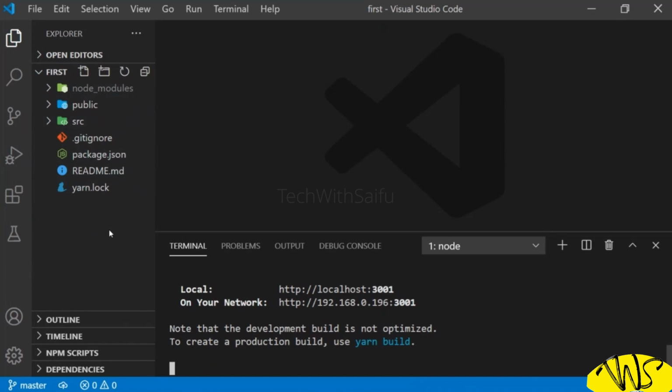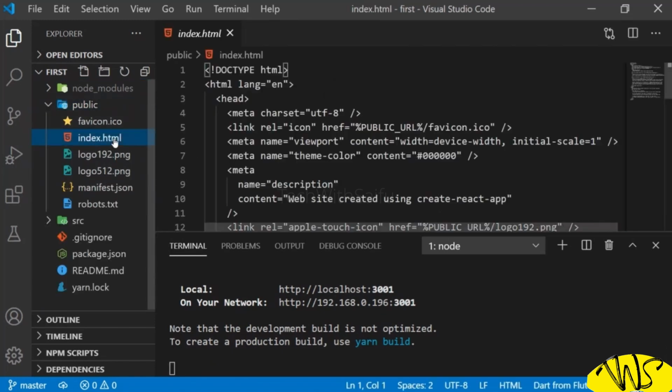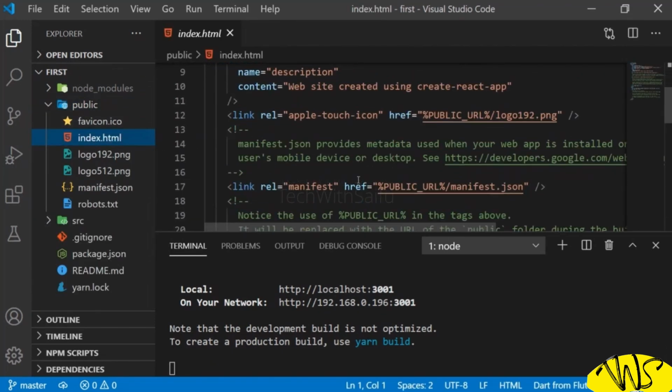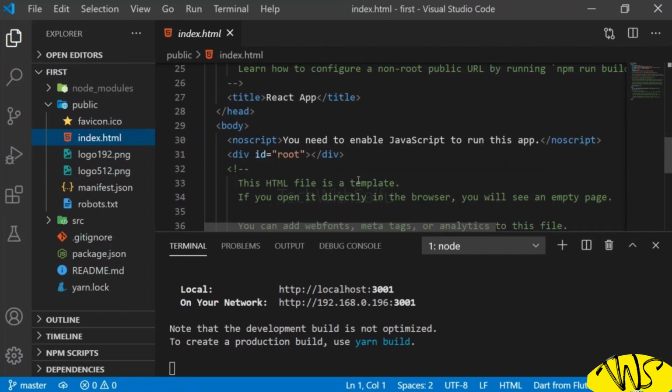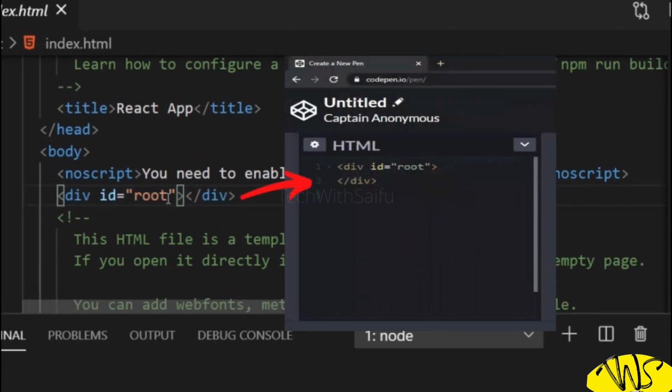This entire structure you will get step by step at a later stage. But at the moment, I just want to open this public folder. If I click here on index.html and scroll down, this particular HTML has only one thing. You see this? div id equal to root. If you compare with the code which we had in CodePen, it had the very same thing. In the HTML section, we just had one division. So the public folder contains the main HTML file.